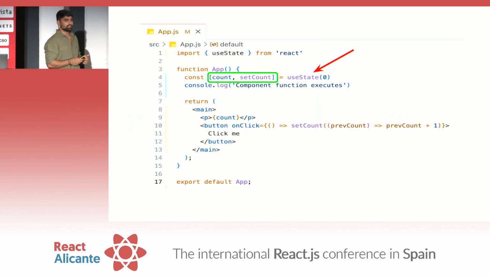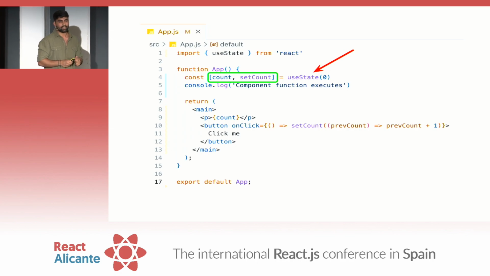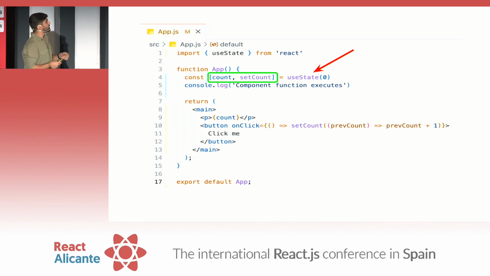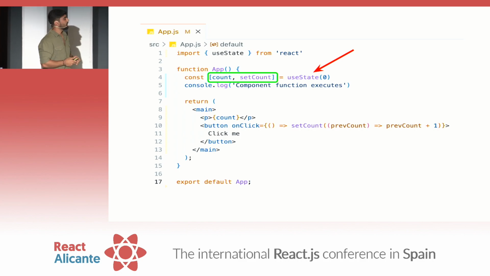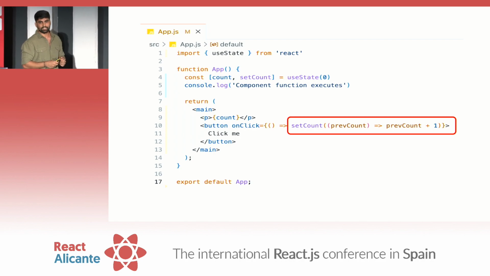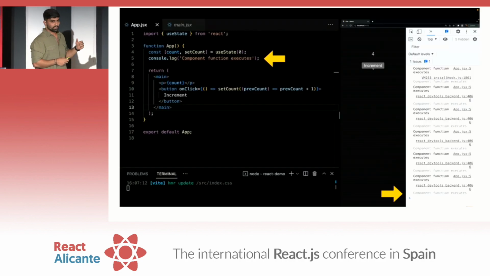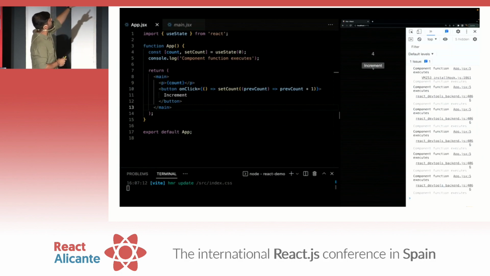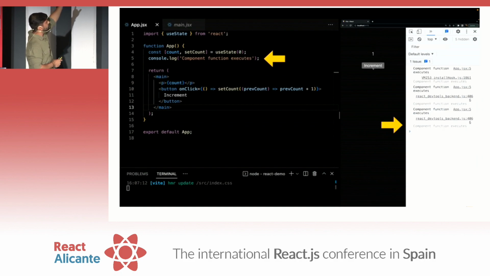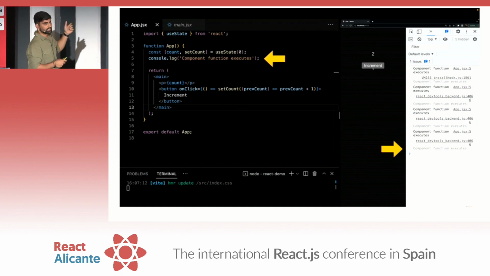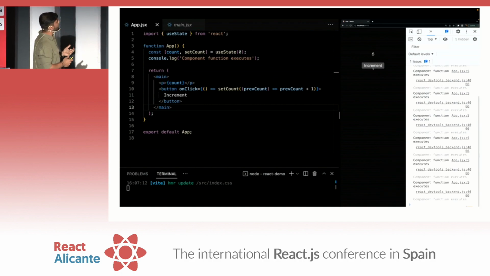Unless you start to manage the states. On React.js, you use something called useState. You get two things: one is the current state snapshot, and a method to update that snapshot. You use that method to update the state, and the moment the state gets updated, the whole component re-renders. As you can see from the console log I have added, it's getting constantly reprinted in the console, because every time we update the state, the whole component is getting re-rendered.